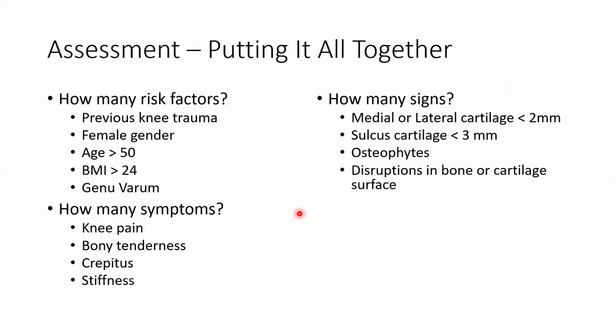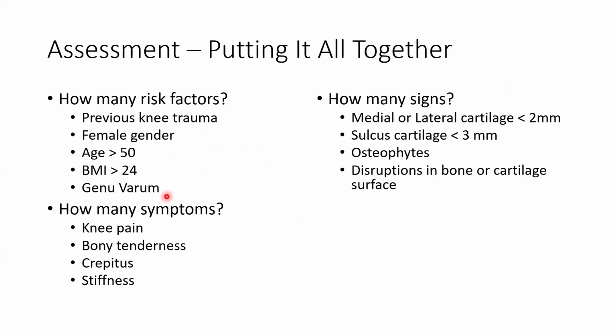All right, so that sort of concludes the data gathering. Now putting it all together, what are you going to tell the patient? Well, remember, we're not really professionals here. We're not diagnosing anything, but we can put together what we see and present it in a way that helps inform what the patient should do next. So, basically, we're taking an inventory of risk factors, symptoms, and signs.